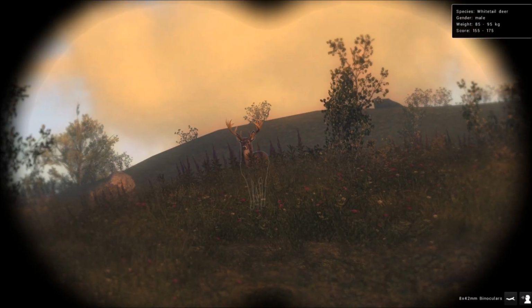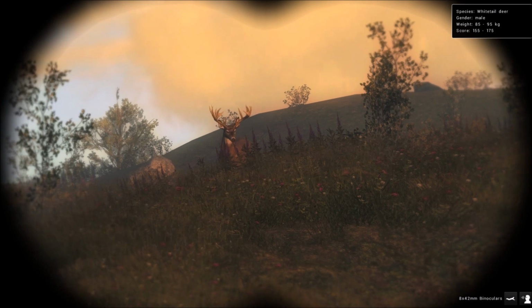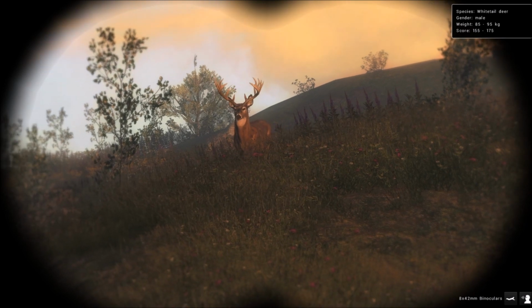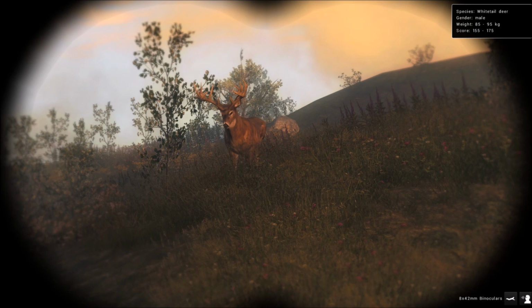Look at that buck. 155 to 175 score on him. So depending on how much mass he has and how many points and the length of his tines, I would say that's going to be like a 167 whitetail, which is a pretty good whitetail buck. Definitely a nice buck.